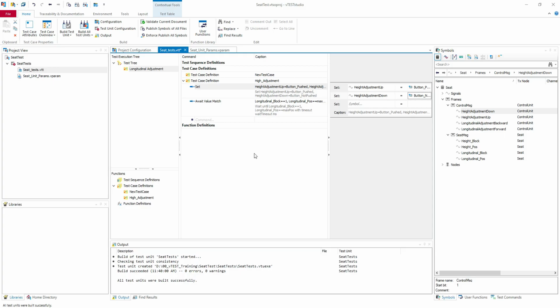So here it's a little bit tricky. You need to be careful. I checked the code, and the timeout is 100 milliseconds, so you need to press the button just 100 milliseconds and release it to move just one position upwards. So it's really important to take this into consideration.